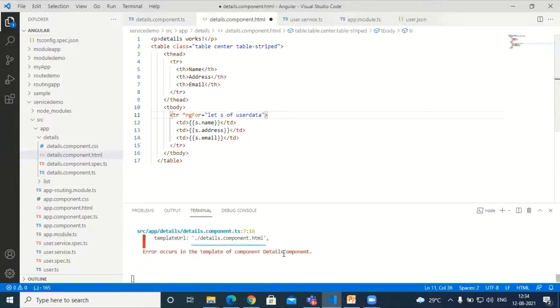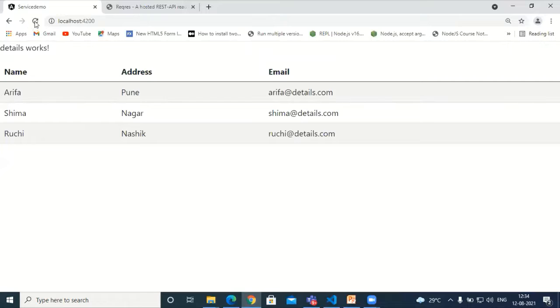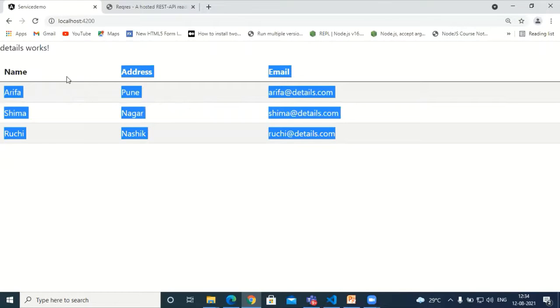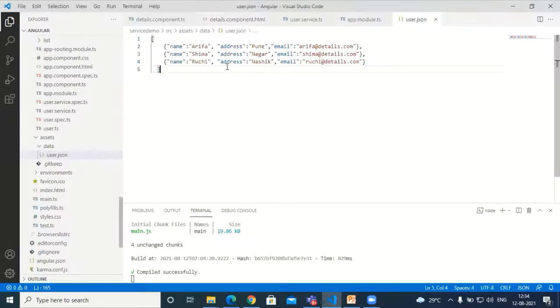Now save this file. Now we got the compiled successfully message, and observe here you have retrieved the details of users also. Yes, the details of users have the same kind of data that user.json was having.